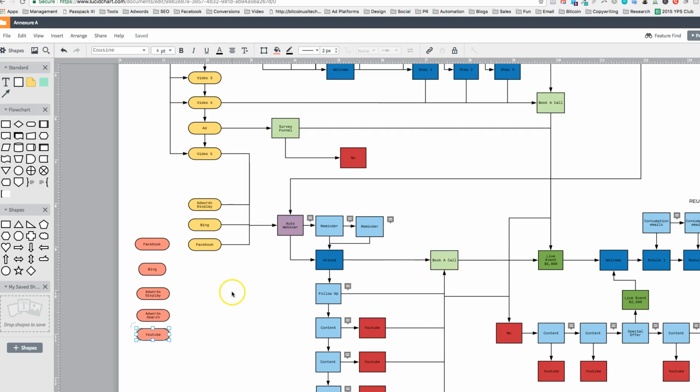The book a call is done in Calendly. So we need YouTube ads, AdWords search ads, and AdWords display ads. Go and look at whoever's doing AdWords.